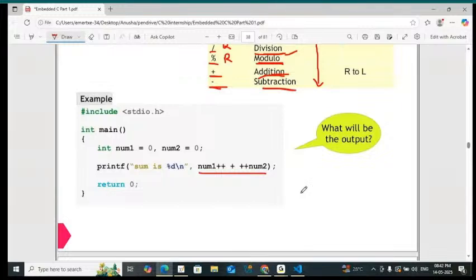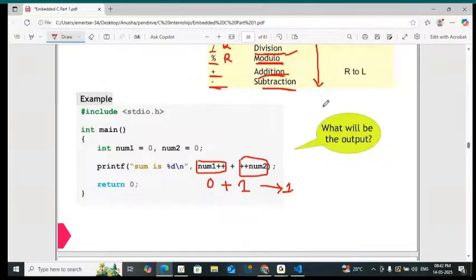So here my value of num1, it is post-increment. Let me write it here. This is one statement, and this is another statement. So num1++, the value of num1 changes to 1 for the next time. Here it remains 0 only, so 0 will be there. ++num2, num2 is 0, it changes to 1 immediately, so it takes 1. 0 plus 1, I'm expected to get 1.